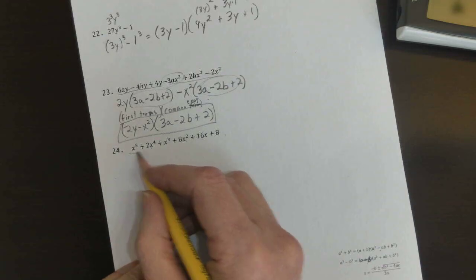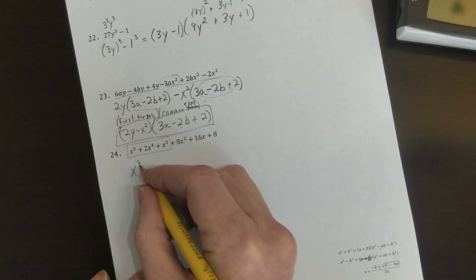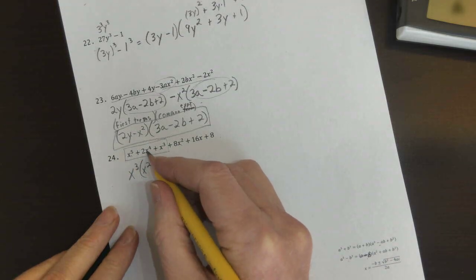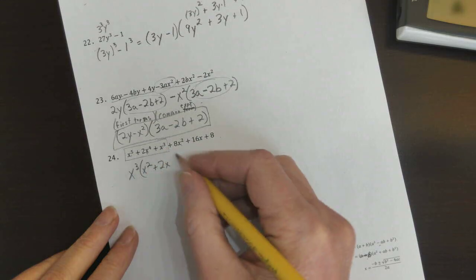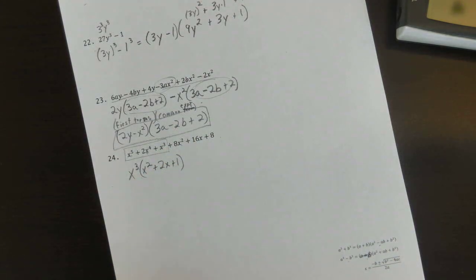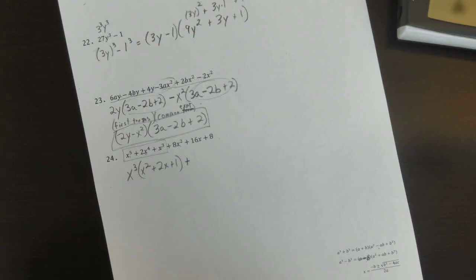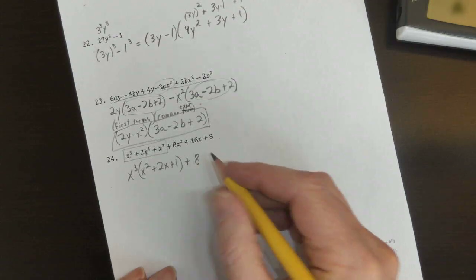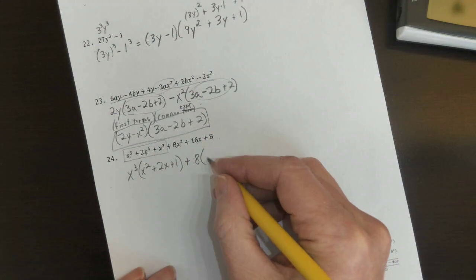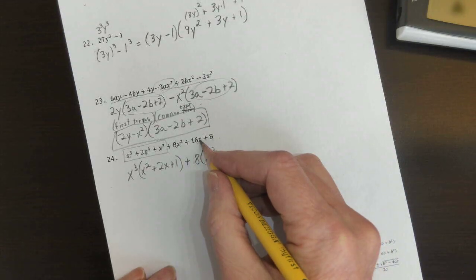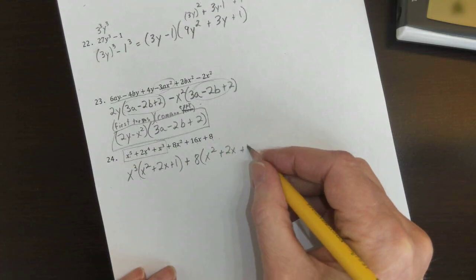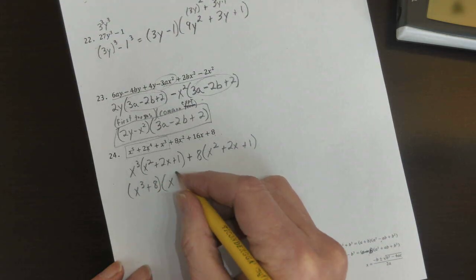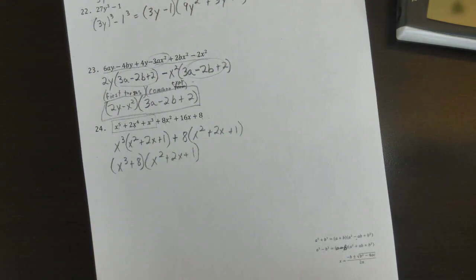Okay, now this is in order, so when you have one like this and it's in order, you keep it in order. X cubed will go into all three of these. If I take x cubed out of this, I still have x squared. If I take x cubed out of this, I still have the 2 and the x. If I take x cubed out of x cubed, I have to write this 1 here. Now, 8x squared plus 16x plus 8. 8 is a common factor. 8 goes into 16, it goes into itself too. So I have x squared. If I take the 8 out of this, I still have a 2x, and take out of that, I still got the 1. So now, I've got x cubed plus 8, and here I got x squared plus 2x plus 1.